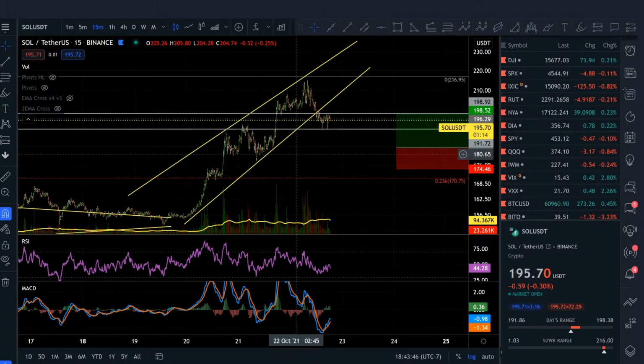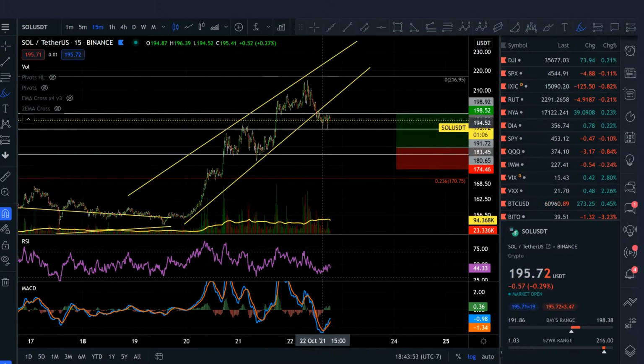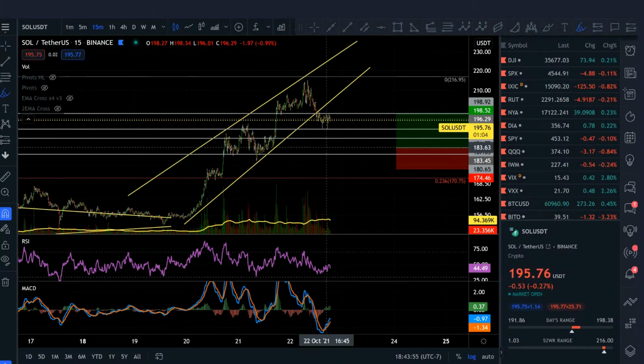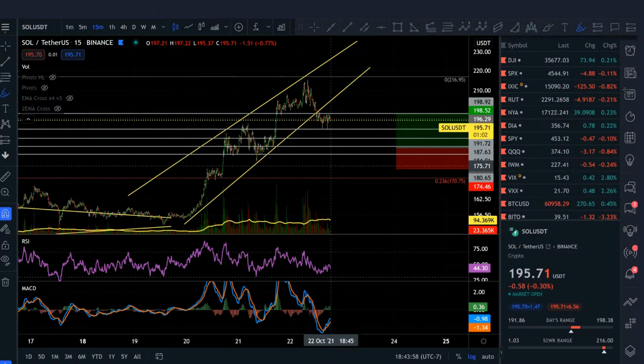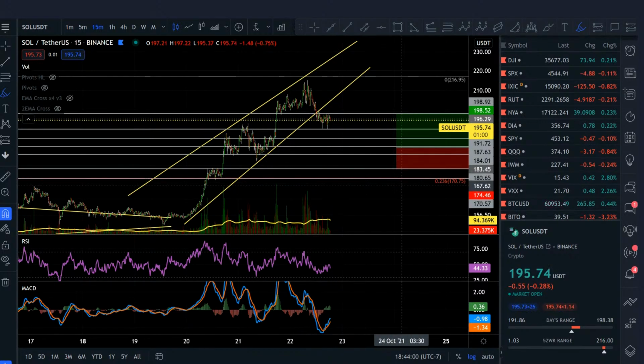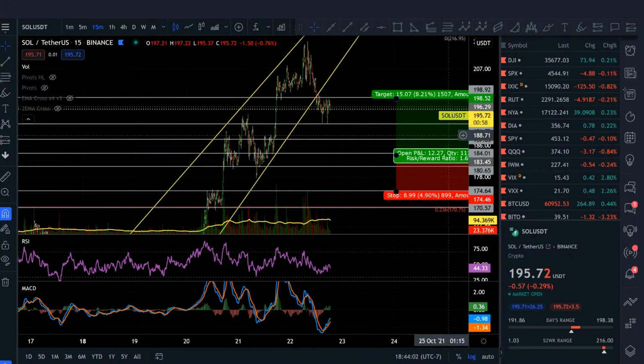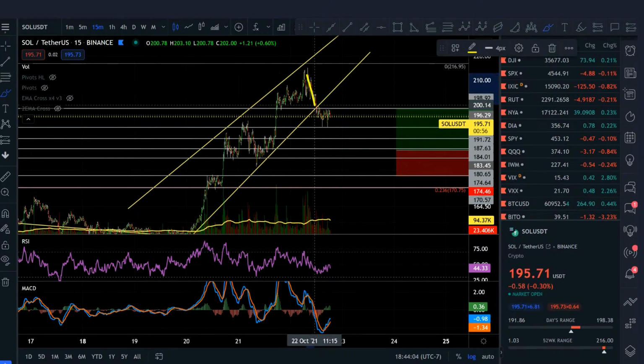Crypto is kind of hard though because it's 24 hours. So you have to kind of just estimate it based upon support levels. So I know there's support levels at 180, 187, 184, 174, 170, right? So I have all these targets. So now I know it's just going to ping pong bounce like that, probably. Hope that helps you.